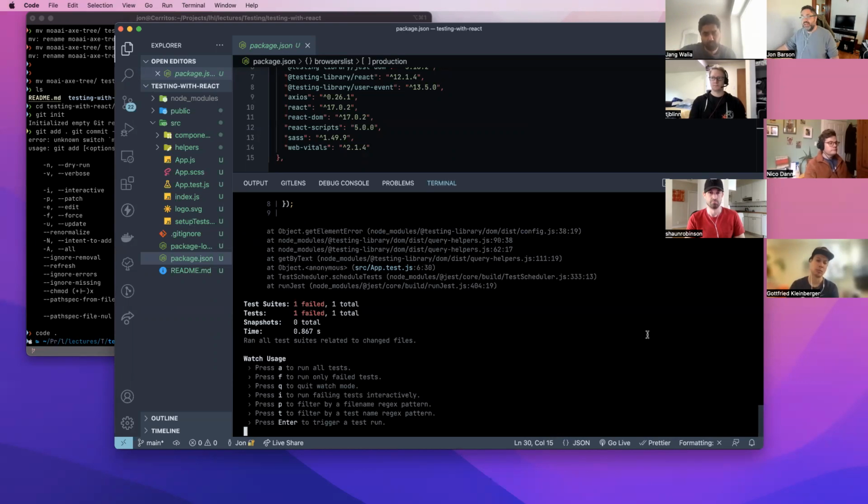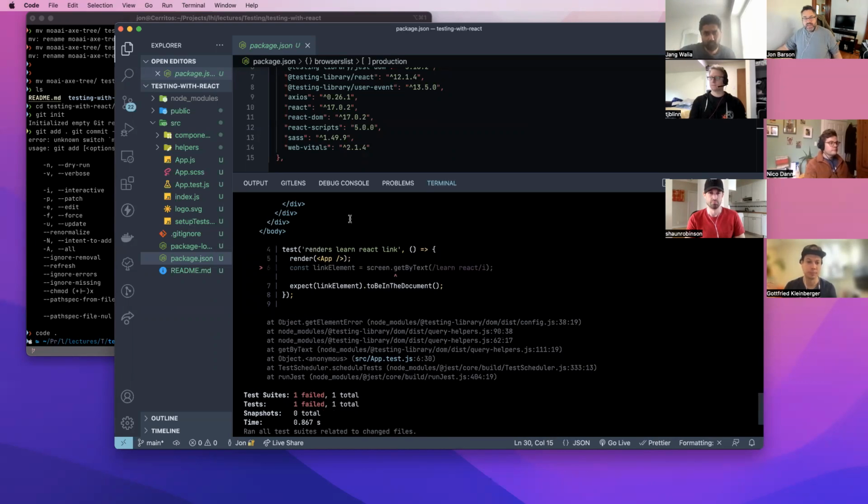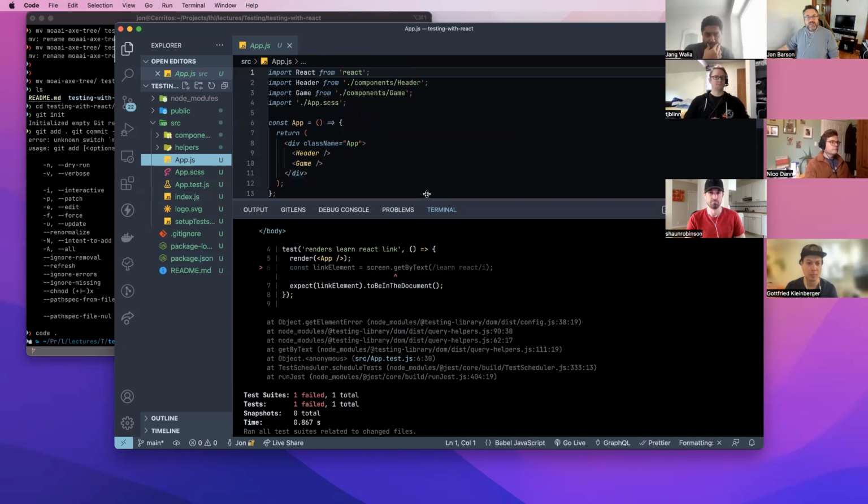This is pretty cool, and it gives us some good information. This is a test that fails. It's saying "renders learn React link." Render the app, find a link element, something with the text learn React. Now, I removed the learn React text from this app.